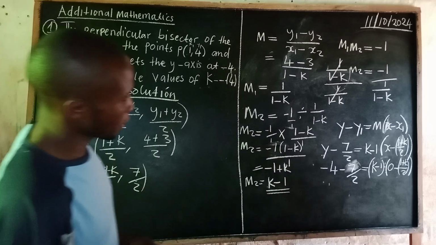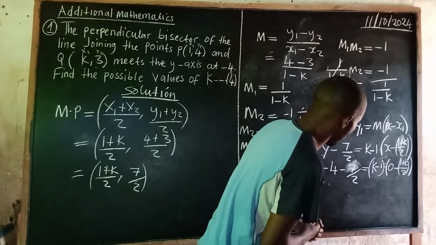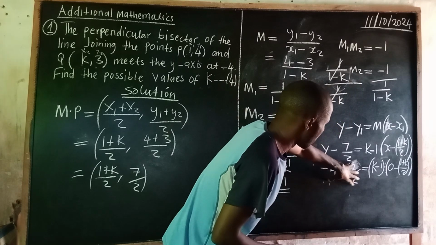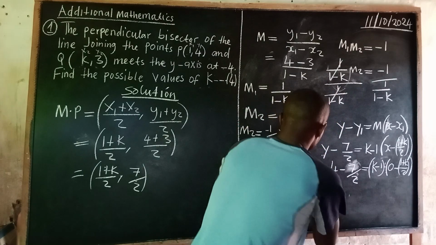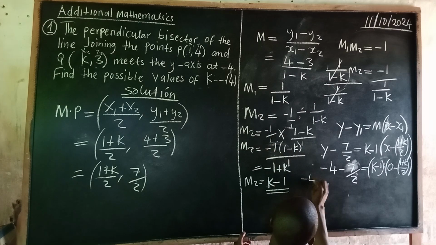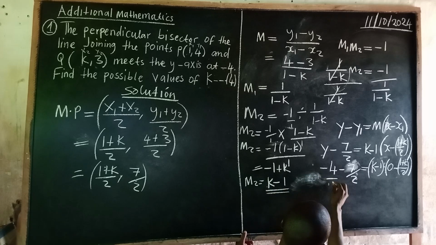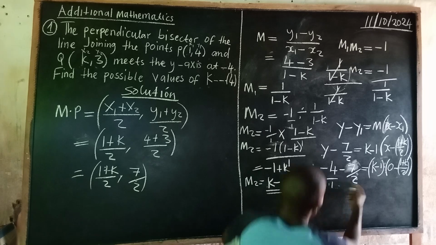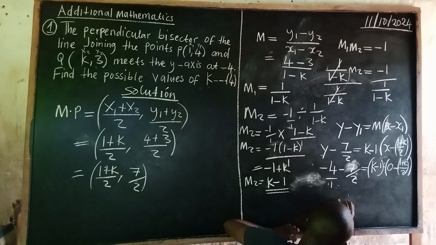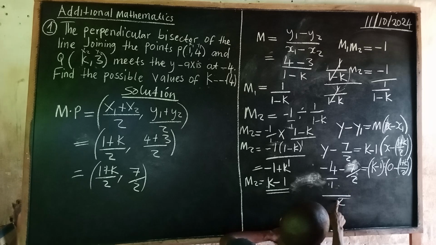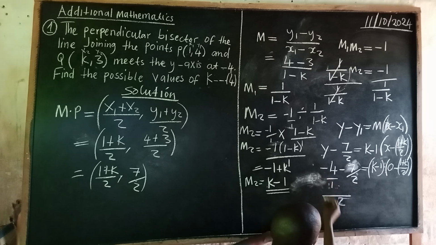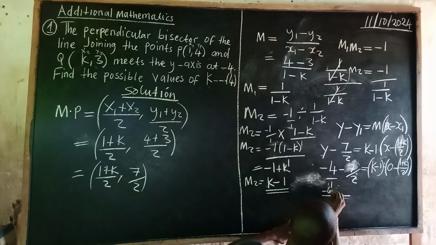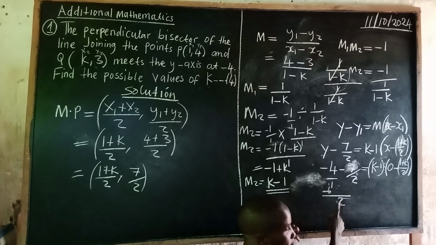Okay? Then from there, we are going to simplify further. How? Let us find the value of this first. So we are going to say minus 4, or just from here, because of the space, I'll just put over 1 there so that we can have two fractions. Then the common denominator here is what? Is 2. Okay? You underline. So you say 1 into 2, it's 2. 2 times negative 4 is negative 8. Then 2 into 2, it's 1.